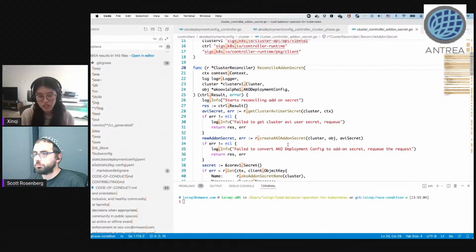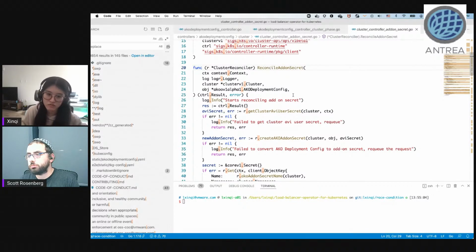If you want to deploy AKO in the cluster, that is the main purpose I mentioned before: you need to create this AKO add-on in the cluster. How we create that is, the AKO operator will take a look at the AKO deployment config, and then take the parameters and information from that object to create the add-on secret of the AKO package.